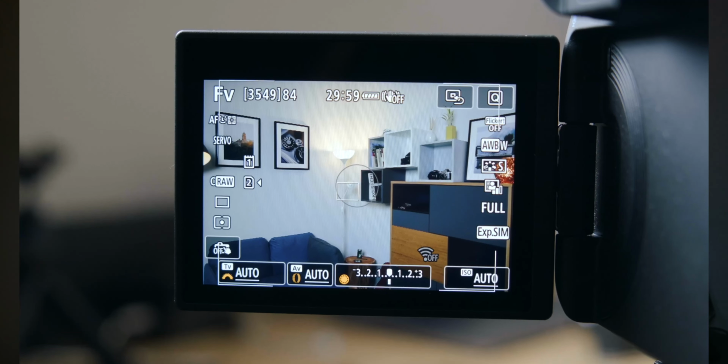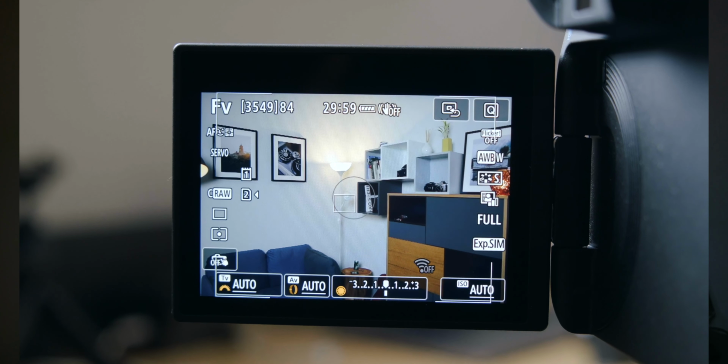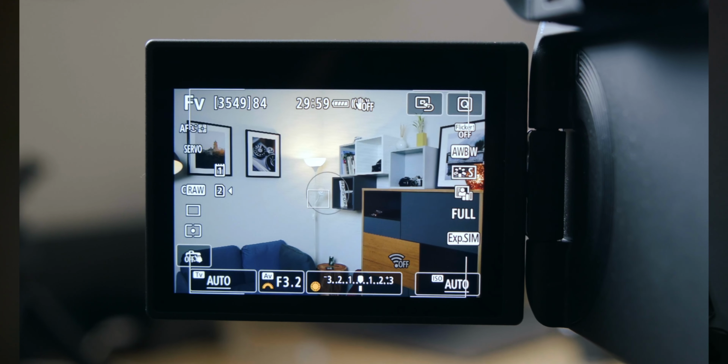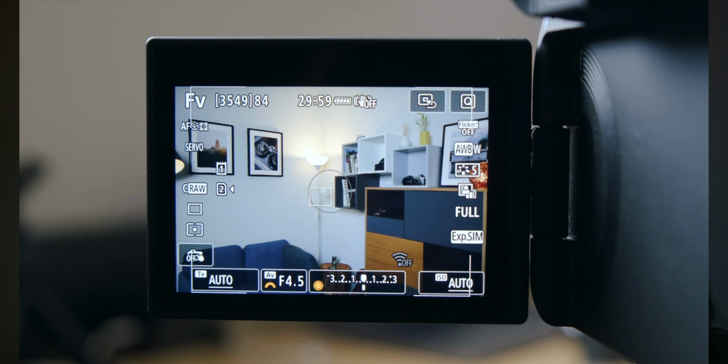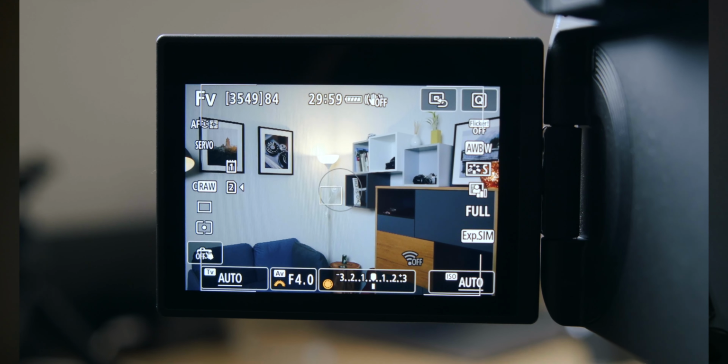And in fact, the system is so good to the point where Canon also included this Fv mode into their new mirrorless camera system, which is mimicking exactly what Fujifilm has done here. Basically everything is in auto, but once you want to access aperture mode, all you have to do is change the aperture on the camera. And that is essentially what Fujifilm does here.